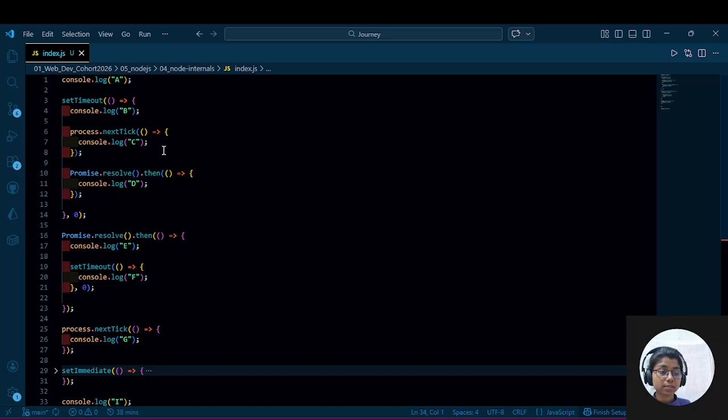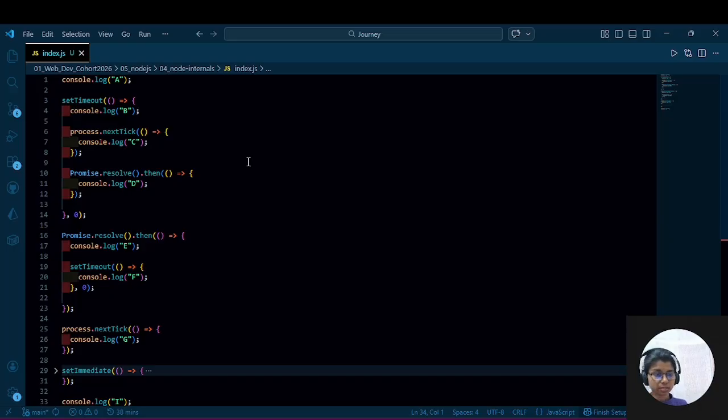They will also be scheduled. After every callback execution, the nextTick queue always runs, and after that the microtask queue always runs. So after scheduling, this will run C and then D.